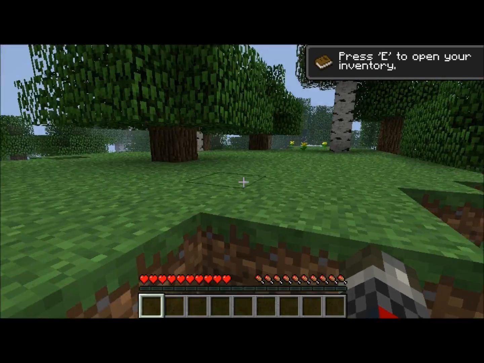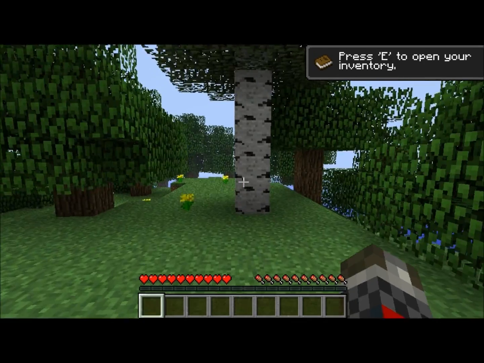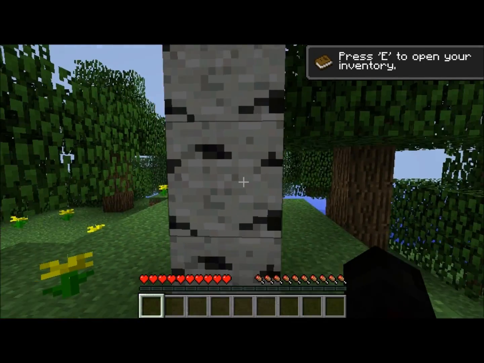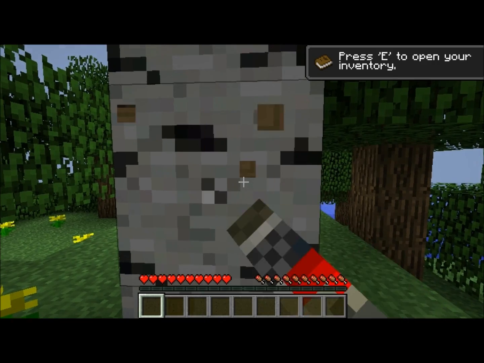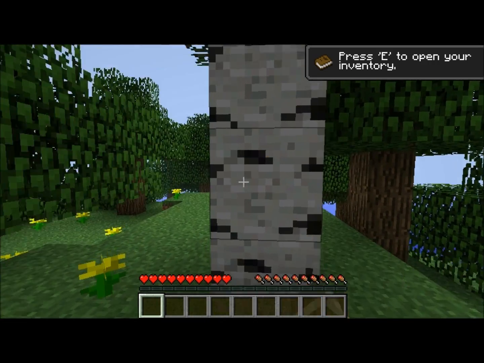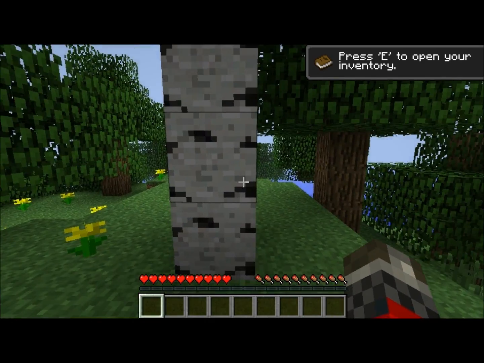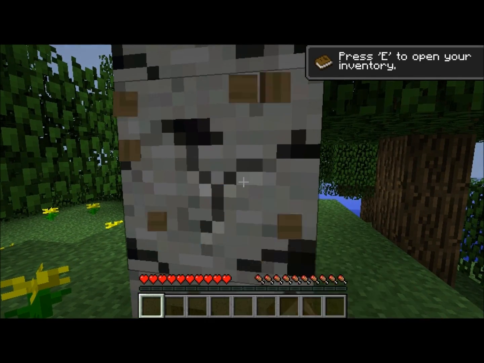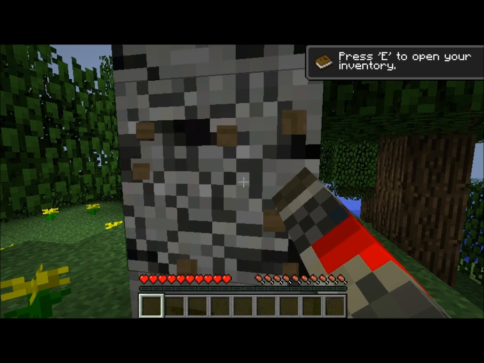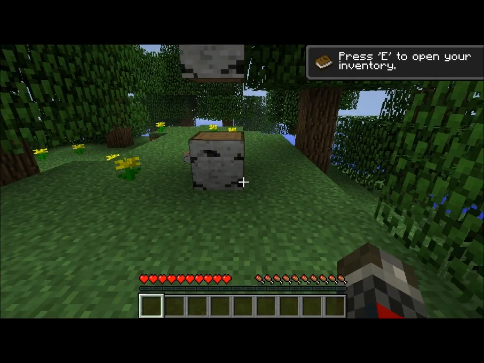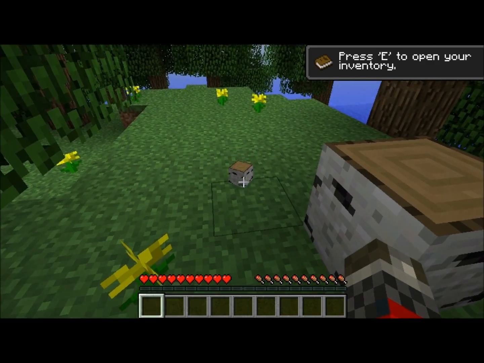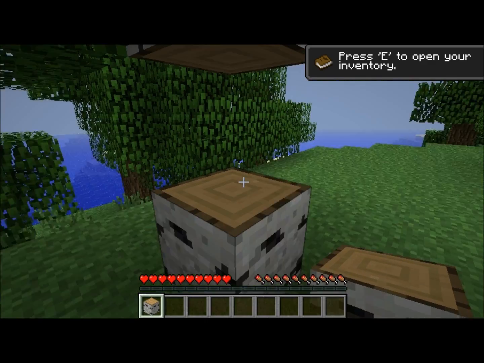Okay, so let's get started with the main stuff. When I first started Minecraft, I was clicking the tree and it wasn't doing anything. I had no idea what to do. I was clicking everything, nothing was happening. So what you've got to do is go up to the tree, click and hold down. There we go. You just chop down the tree and there's the little tree thing. So you walk over that and you pick it up.